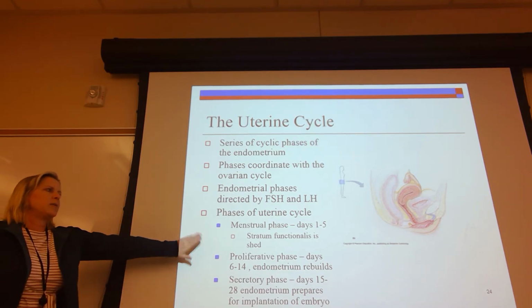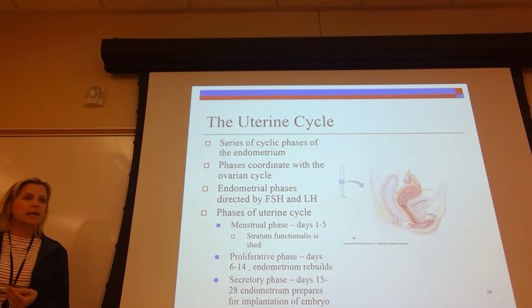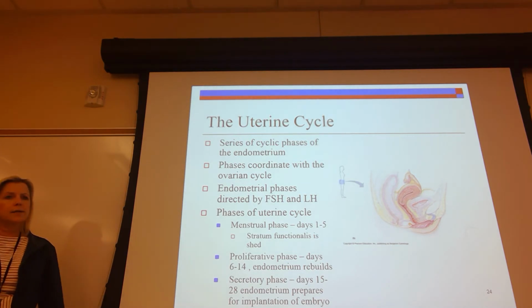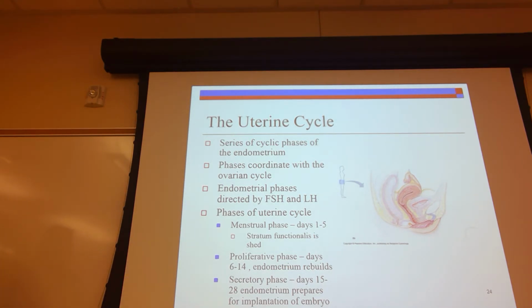After the menstrual phase, we have to build back up the uterine lining. The stratum functionalis is rebuilt. That's called the proliferative phase. And then the secretory phase is the last part of your menstrual cycle, which is where the uterus is preparing for implantation of an embryo. So secretory phase, meaning we're having release of nutrients, for example, to sustain the pregnancy until an umbilical cord and placenta are grown from the embryo.